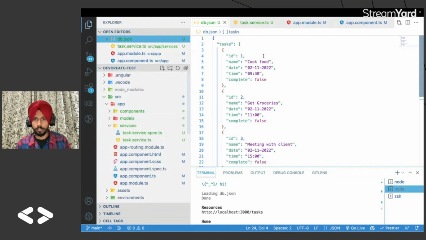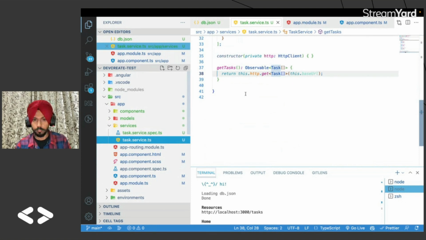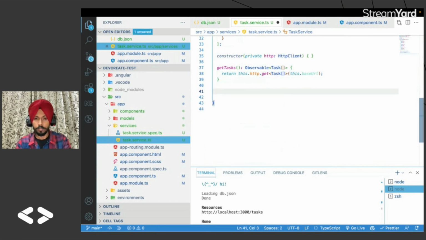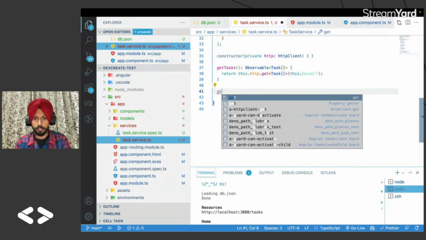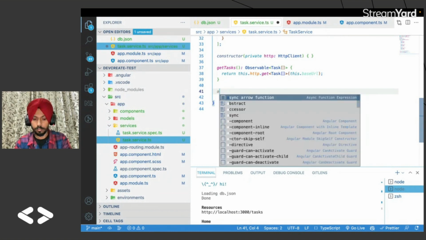Let's now quickly try to add the data and delete the data. Let's quickly create the service for that. We are defining service methods. Let's add addTask.